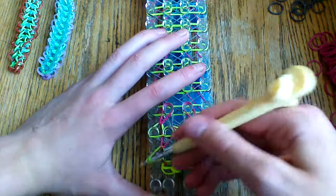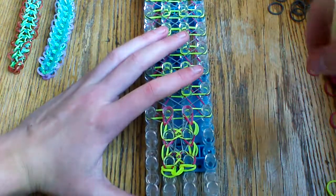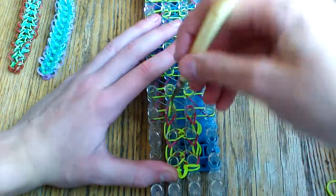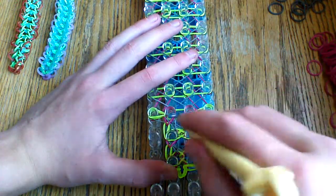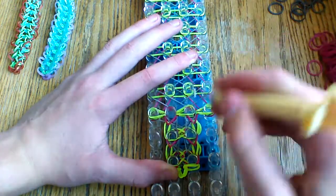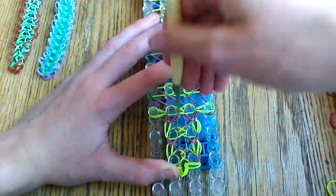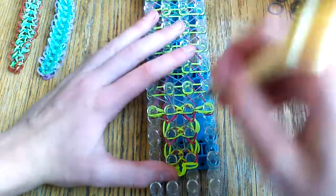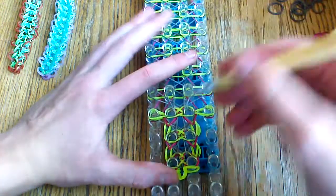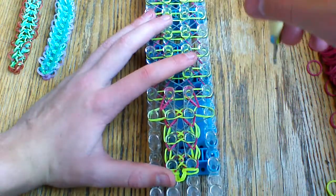Also, you can take these bands off at the bottom, and also on here too. I just like to do it before I take my bracelet off the loom so that it doesn't stress out the bands as much. So I'll show you one more time. So you pull the frilly band to the outside, then grab this other band, same color as the frilly band, pull it over to itself, go inside and pull it back over to itself. Go in the left, which is the bottom one, gray for me, pull it straight up. Grab the other, pull it straight up, grab the fuchsia from underneath those and pull it into itself, and pull these off.